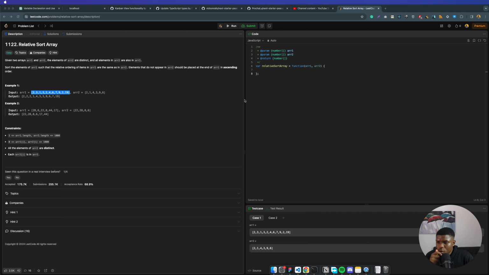Okay, so this is how I will handle this. I would start sorting this array, right? I'll start sorting this array like this. I'll go through every item in this array and check and try to sort it, right?